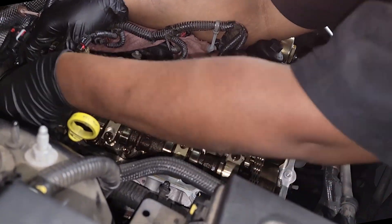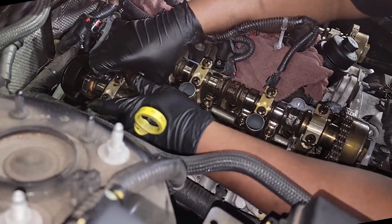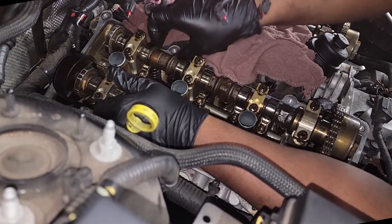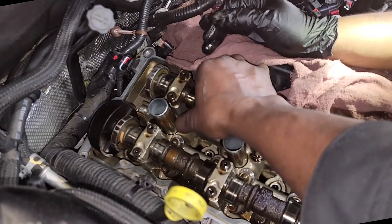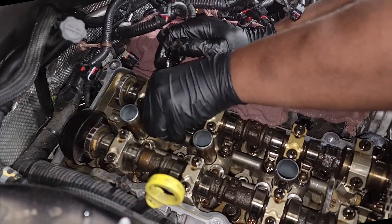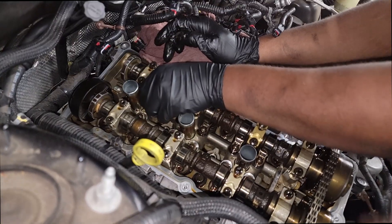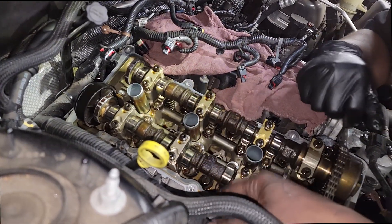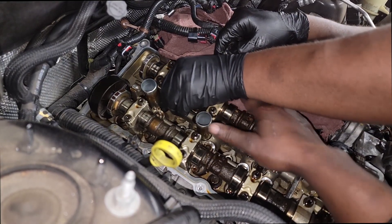You would usually grab them like this. Because if the lobe — you know how a camshaft works, it's designed to rotate open and close the valves — but if the actual lobe is on that rocker, that's an invalid test. So grab the ones where the lobe is pointed to the side, like this, and just go up and down. Feel it. If it's moving, any ticking, that's where your noise is coming from. Also, a dead giveaway is a scratch on the actual lobe — wear marks. It's got to be scratched in because that's where the damage is.